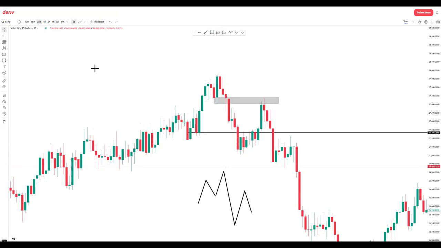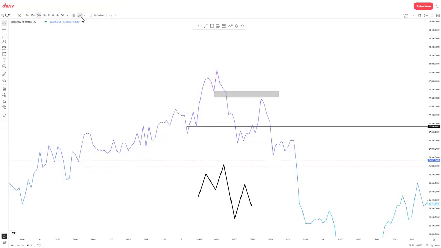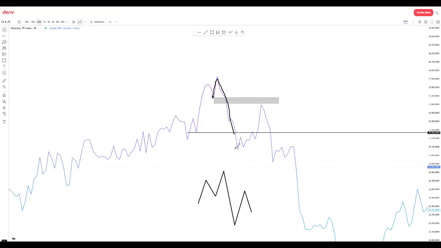Let me apply the line chart so that you can see. What is this? Can you see the movement? The market went down. It went back in. We're looking for our entries. Break of structure. The market couldn't create higher highs. Instead, the market changed direction now. Your entry here as well. That's your entry.